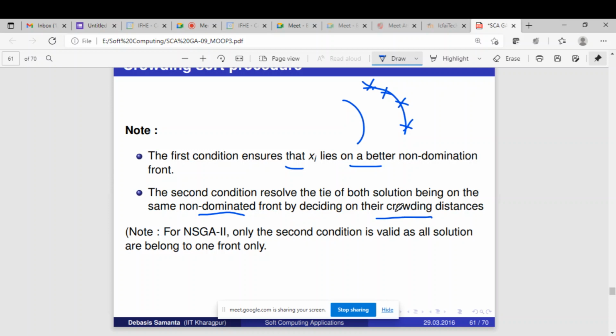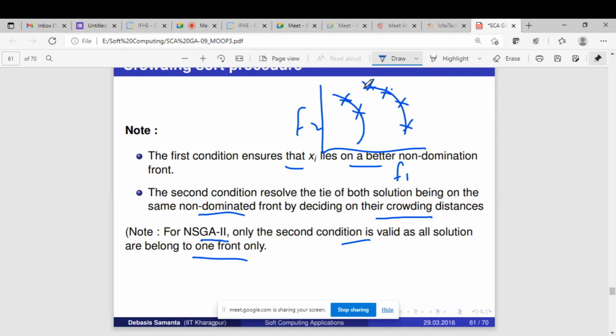With respect to NSGA2, only the second condition is valid, as we are interested in only one front. Whether NSGA1 or NSGA2, there is no question of comparing which solution in this front and that front is better. We already know, based on the rank, that this solution is always better than that solution, if you want to maximize both f1 and f2.